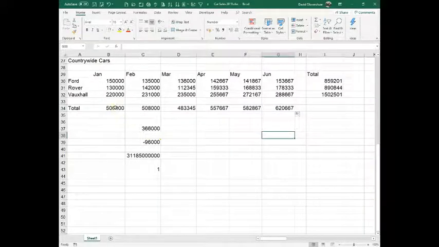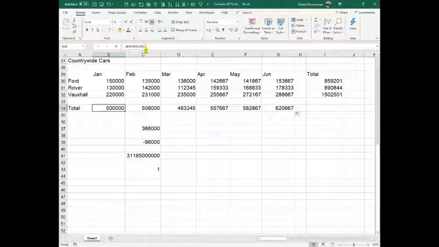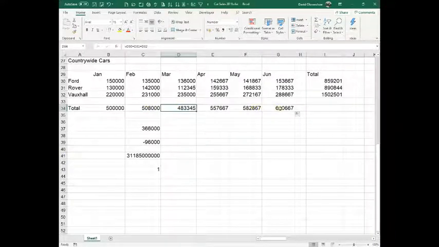If I look at the first one on the formula bar up at the top there, that's doing it all in column B. Let's look at the next one. That's doing it on column C. That's on column D, and so on all the way across right to column G. That's doing the right thing in the right place.